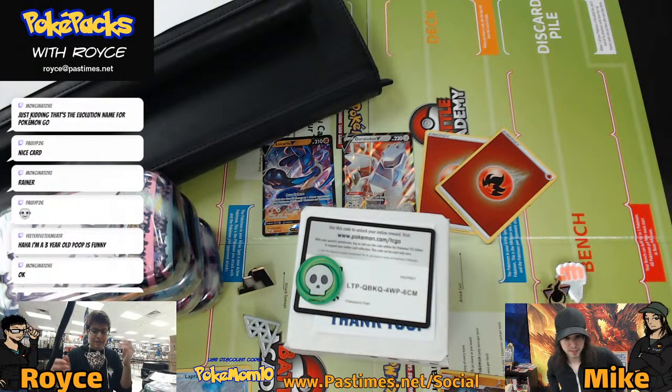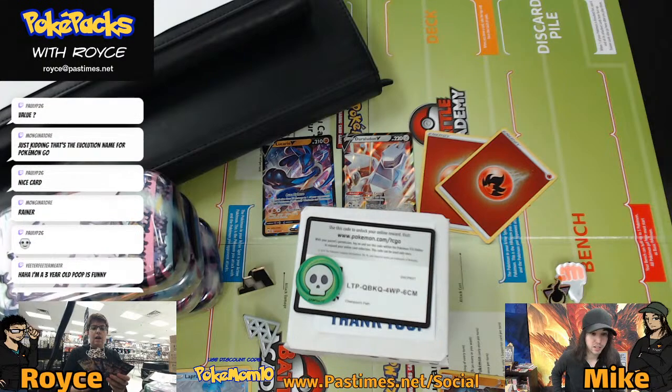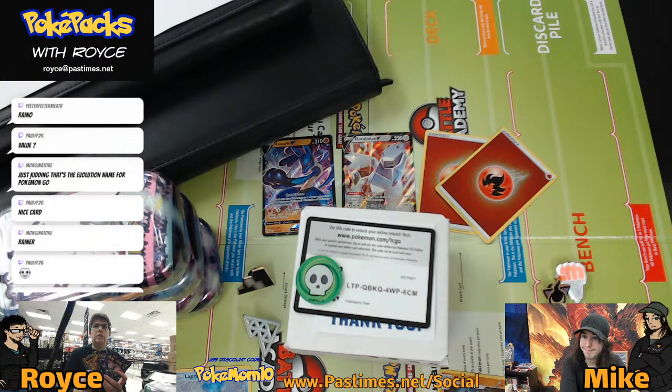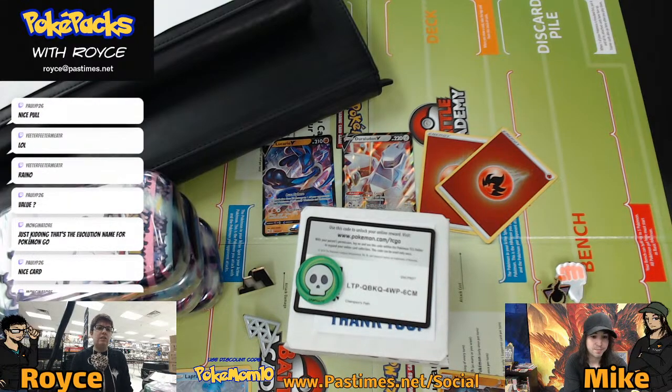So I'm gonna do something ill-advised. Oh, Margo says, just kidding, that's the evolution name for Pokemon Go. Yes, it is. Interesting. So someone, I know who it was, bought all the Charizard packs. If someone wants an art set, we sold all the Charizard, just Charizard. Also, real quick, Yeater says Reno. I like that. But then also, Polly was asking about what was the value on that full art? 62. So roughly about 62 bucks. The only thing I'm conservative about is prices, so that's between 60 and 62 right now.